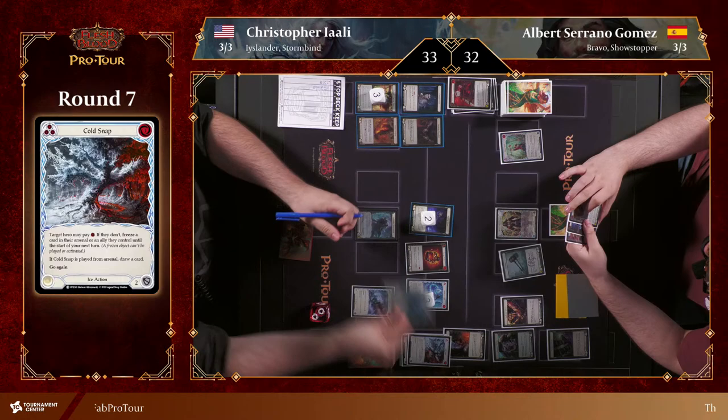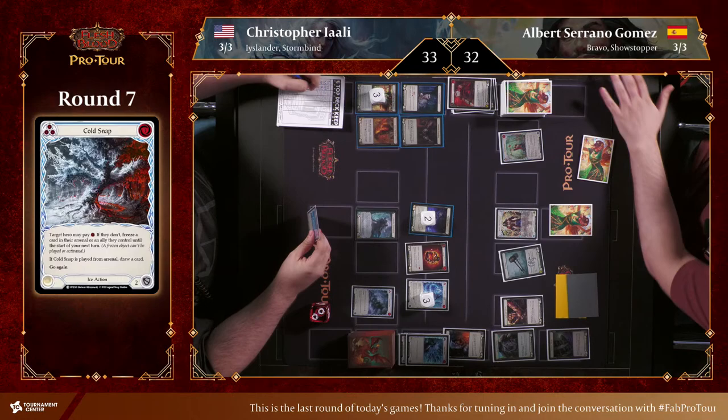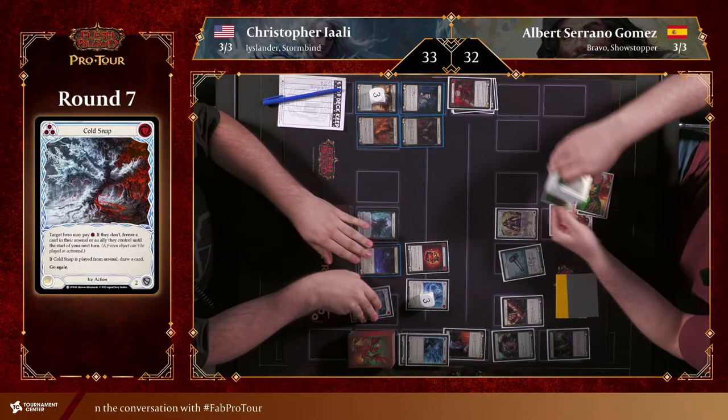Waning Moon only coming in for two here since it's actually Christopher's turn. It goes in for three during your opponent's turn, so we're going to see it for three most likely almost every turn this game, but two every now and then like this turn.